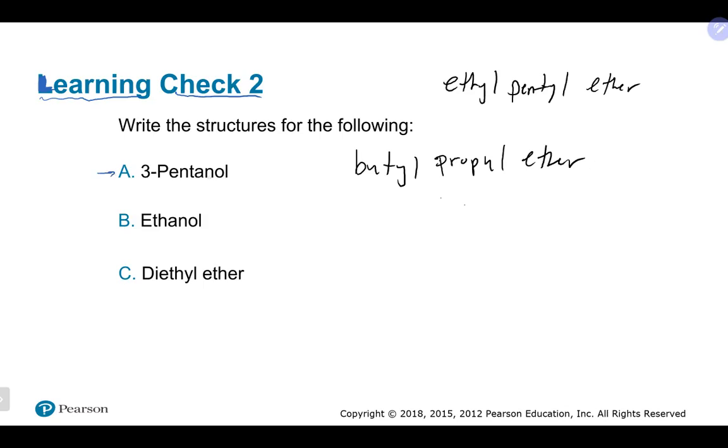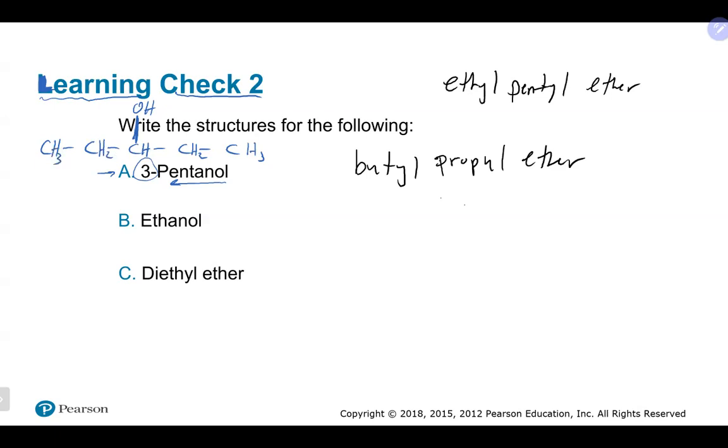We should know how to draw this. Also, that's going to be 5 carbons. OL means it's an OH group, and the 3 means that is where it's at. So I'm just going to go up above with the OH. The rest will be hydrogens, so we'll fill in our appropriate hydrogens: 3 at the end, 2 there, 1 there, 2 there, and 3 there.